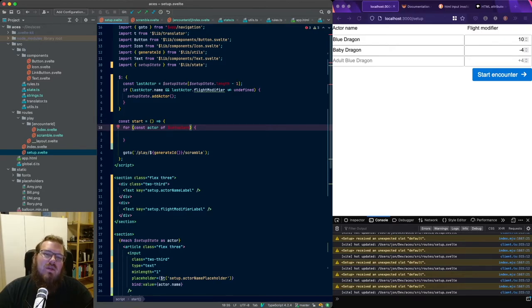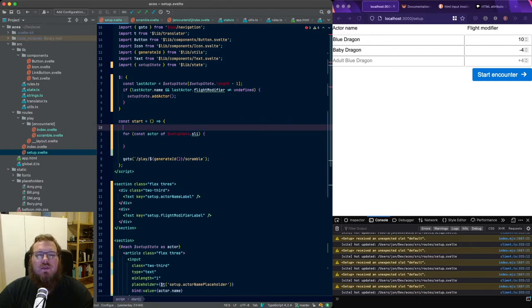But we kind of want to know. Actually, we're just going to store this. So let's call this actors. And it's going to be the setup state, and a slice out of that, which is going to give us a copy of a certain number of elements. And from... and I think the next one is two. So setup state dot length minus two, I think. Which should give us everything but the last actor.